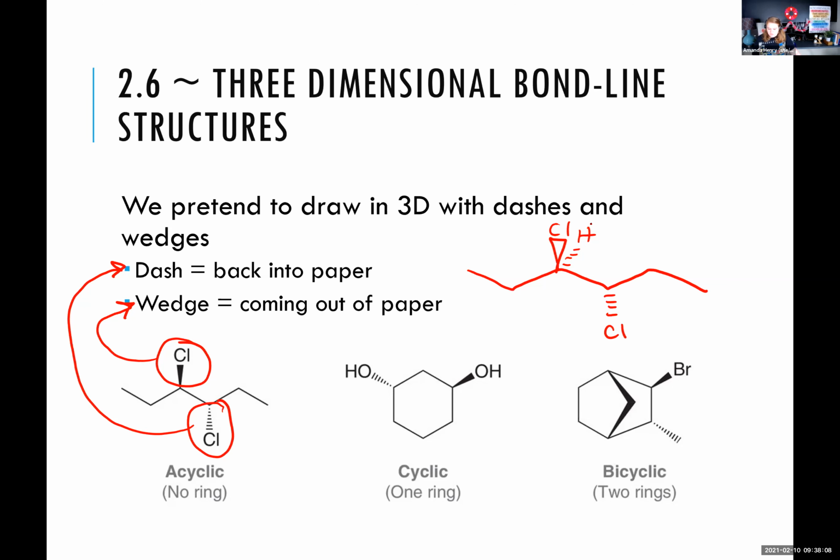The second structure is a ring or a cyclic structure. And then the last one is called a bicyclic. So we know bi means 2. So it's 2 rings that are combined together. We will talk about these dashes and wedges often. They come up in pretty much every chapter. If you don't see that in 3D, it's okay. It takes a while to be able to actually look at that and believe me when I say that it's in 3D. You just kind of have to accept it, even if you don't quite see it or believe it yet.